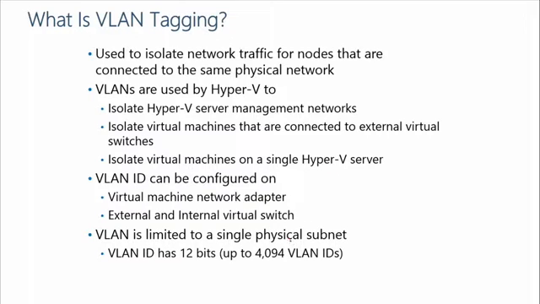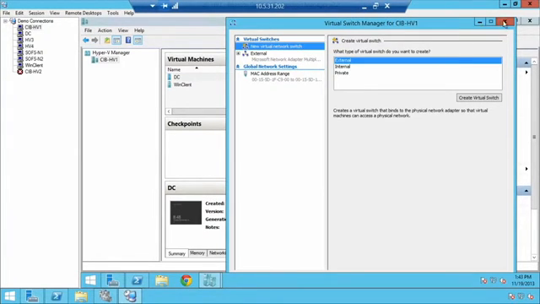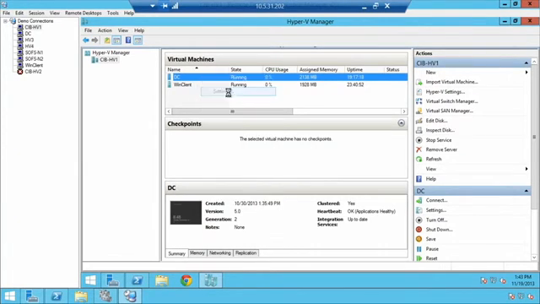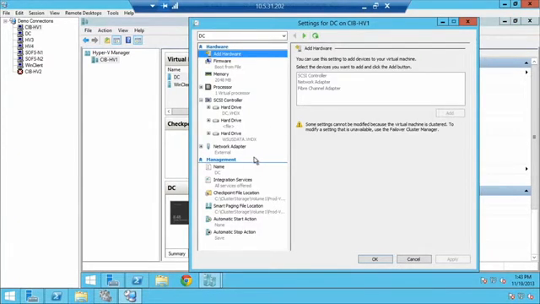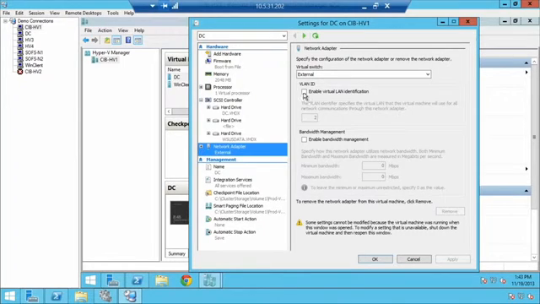With Hyper-V, you can define on a virtual machine, on a network adapter, VLAN identification. I'm not going to do this because I wind up breaking myself, quite frankly. The default is 2 if you turn it on. So the default's turned off, but if you turn it on, it defaults to 2. You can change this to any value you want up to, I believe, 4096. And when you do that, all traffic that leaves this particular adapter has that VLAN tag on it.